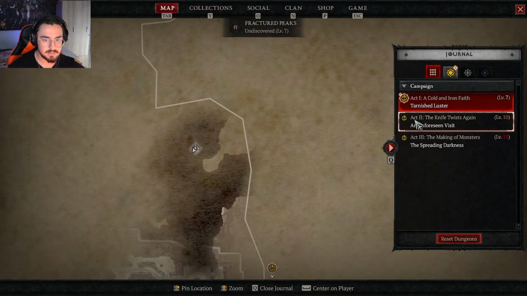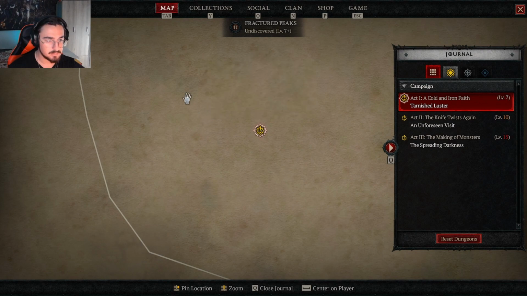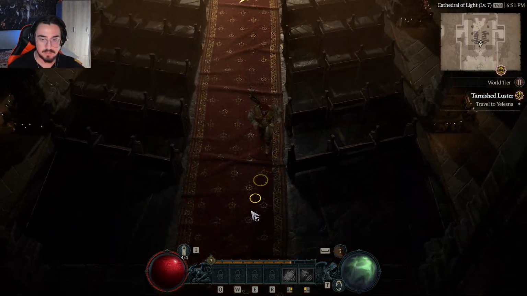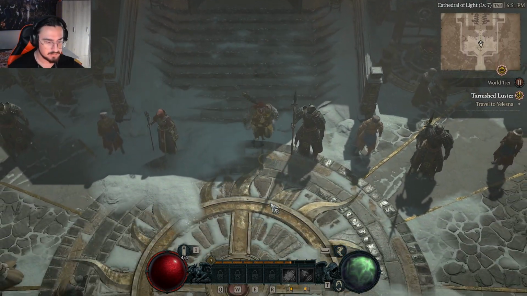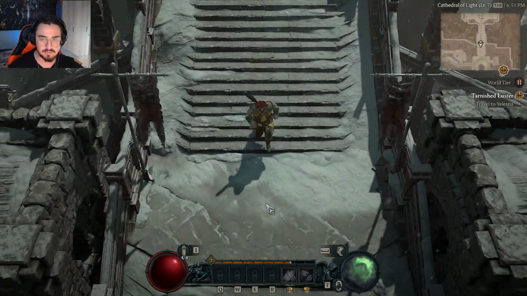So now we are heading where? We are heading all the way here. Okay, it's gonna be a long journey, but let's go. Can I take a horse or something? How am I supposed to go there then? By foot? By feet?